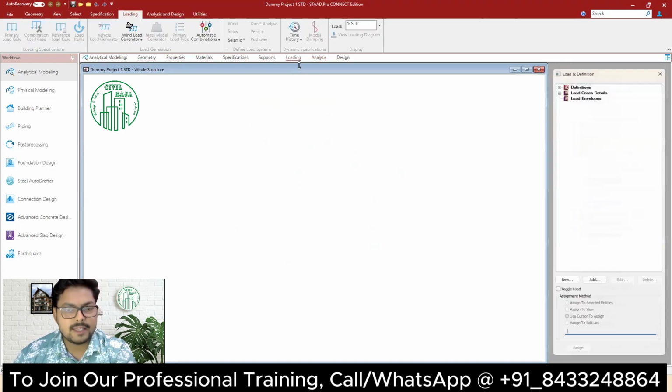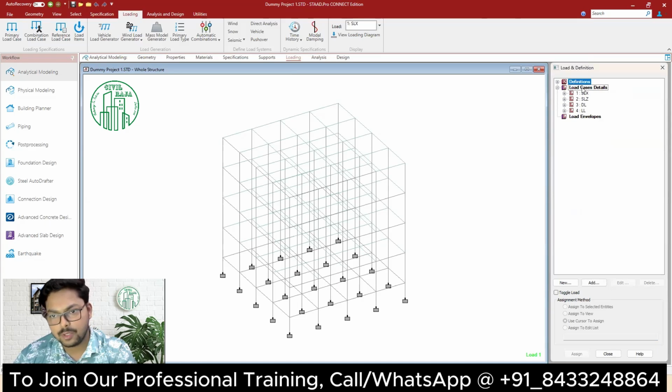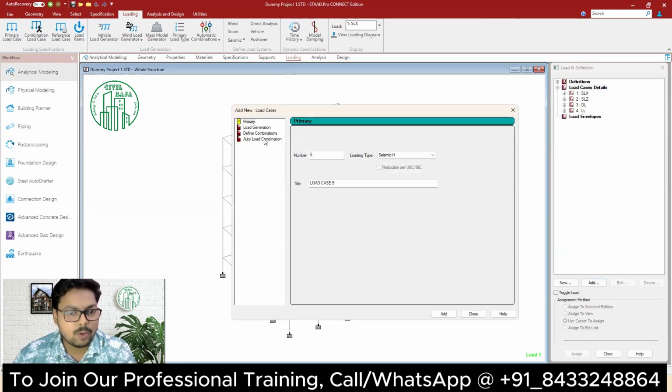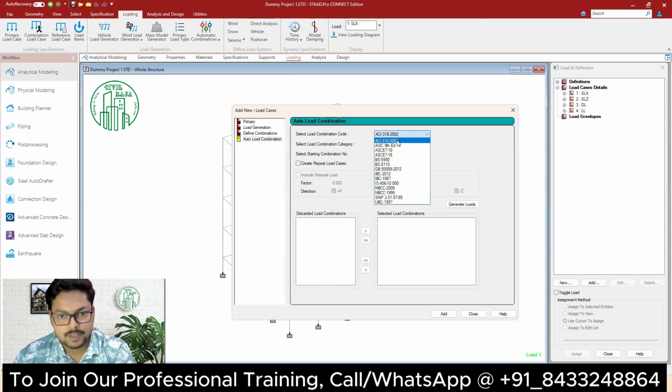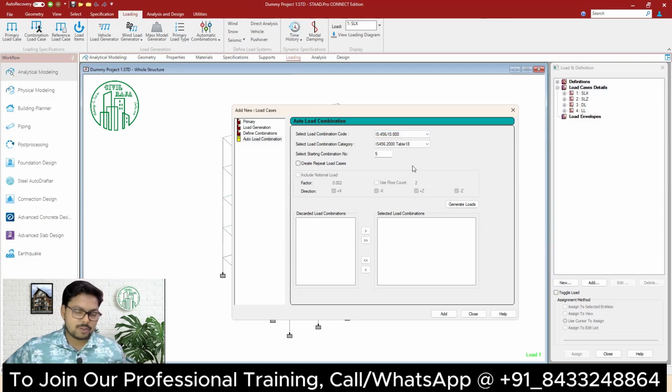Okay, now one thing I haven't done yet. In the load case analysis, load case details, we have defined SLX, SLZ, DL, LL, but we haven't defined the load combination. So I will go for the auto load combination. I will select the load combination from here, because in practical life we have to go for the load combinations also. And if you are planning to work on RCDC after this STAAD Pro, then you can simply skip this portion where we generate the load combination, and you can simply generate the combinations from the RCDC itself.